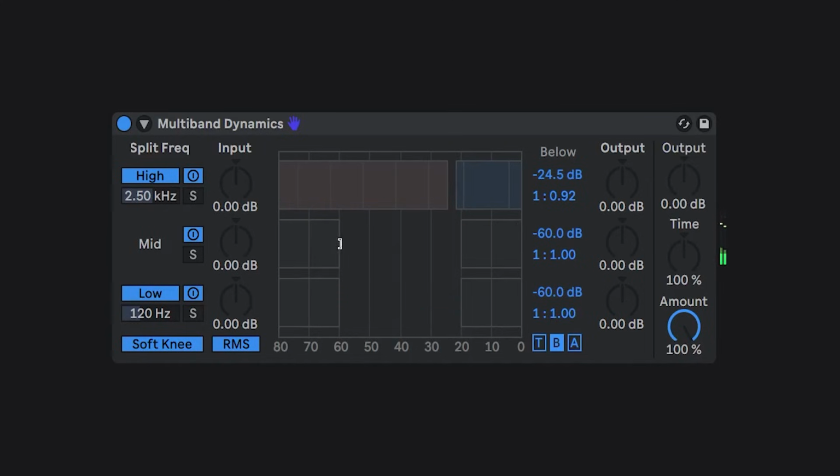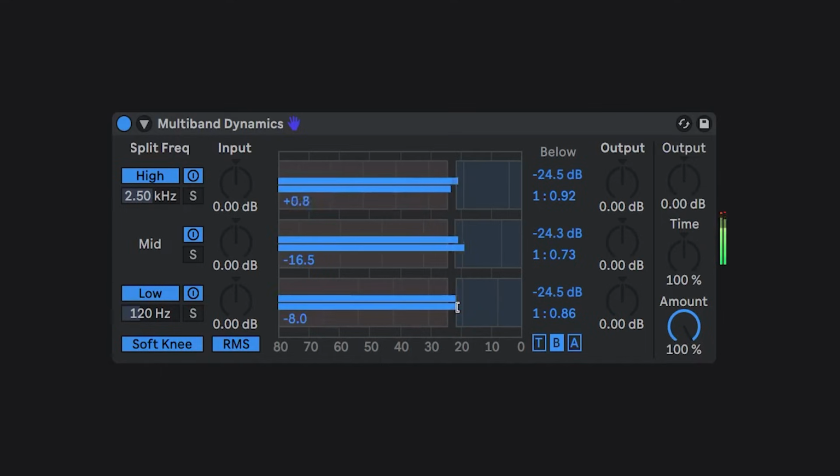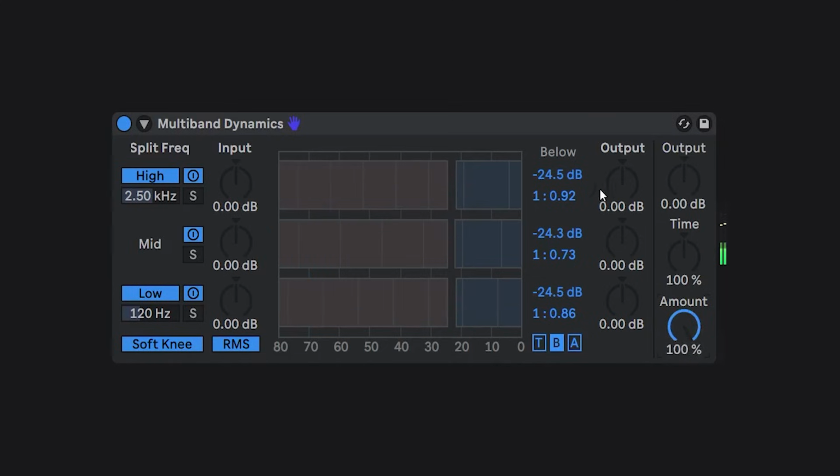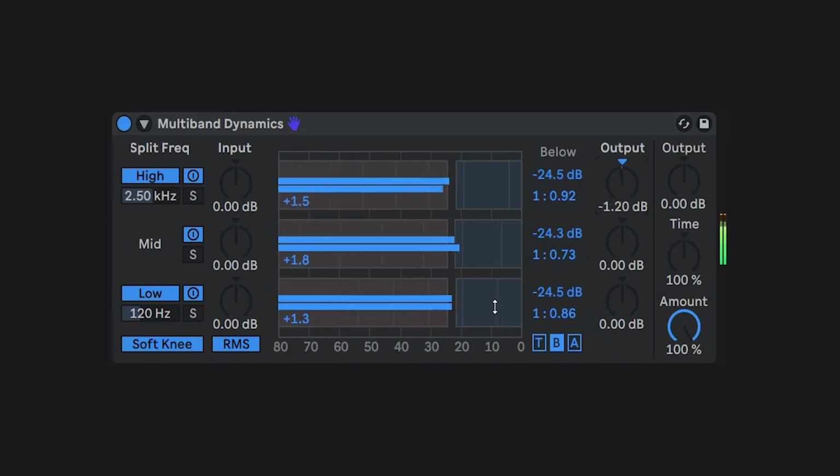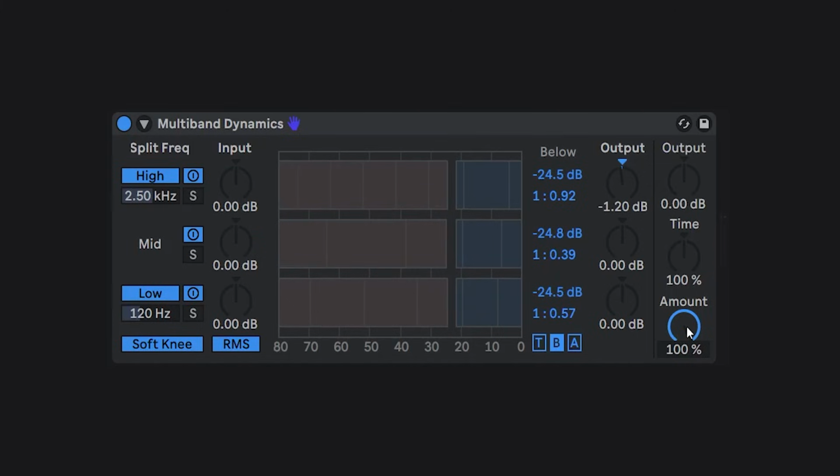on the top. Let's do the same thing to the rest of the sound and see how it's gonna work together. It's gonna do something similar. Doesn't have to be really exactly the same thing because the levels of each of the bands are not equal. Yes, so we can now adjust the output doing this in here. So in this case, we got kind of like a tighter sound. We can also use the time to make it more squashed or tighter.